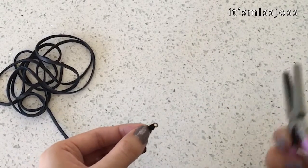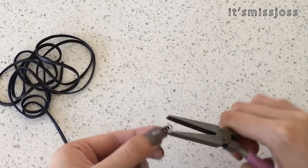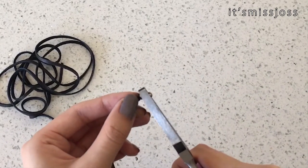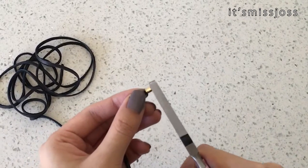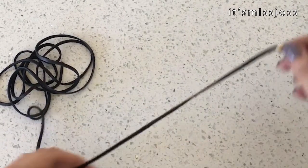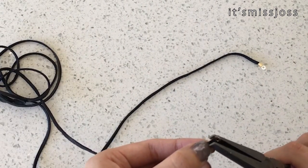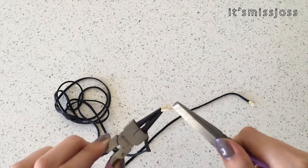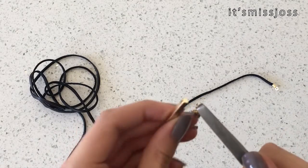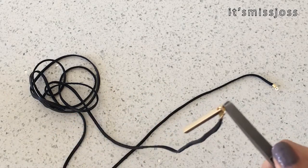Then attach the cord end caps to each end of the leather, like for the first choker. Make sure to squeeze tightly. Then attach a jump ring to the cap and add a matte gold bar. Close the ring and repeat on the other end.